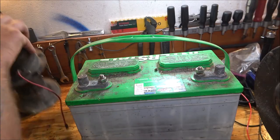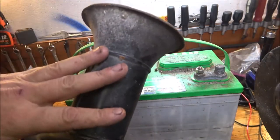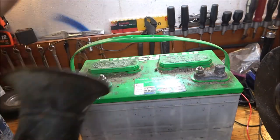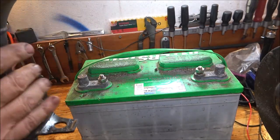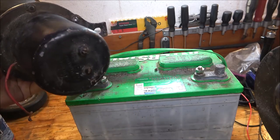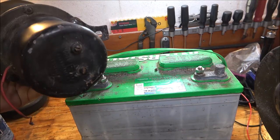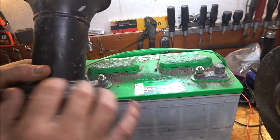Okay guys, let's go ahead and give it a shot. There's a positive and negative. Like I said, I believe this to be a 12 volt or 6 volt — this is a 12 volt battery. For what we're going to do, it's not going to hurt it. What it is, is there's a little motor in here.